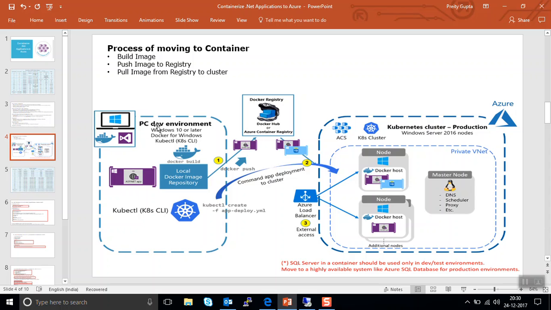If we look at this picture, on the left side we have our own development environment wherein Docker builds the image using a Docker for Windows or Linux image repository, then pushes it to the Docker registry, which can be Azure Container Registry or Docker Hub, and then pulls that image from the registry to the Kubernetes cluster on Azure.